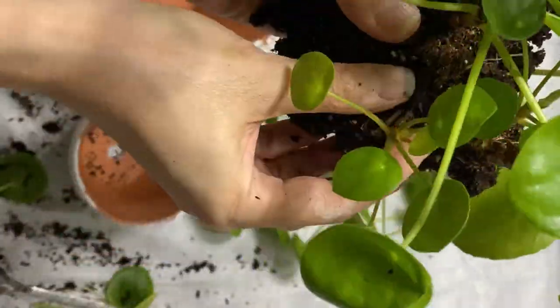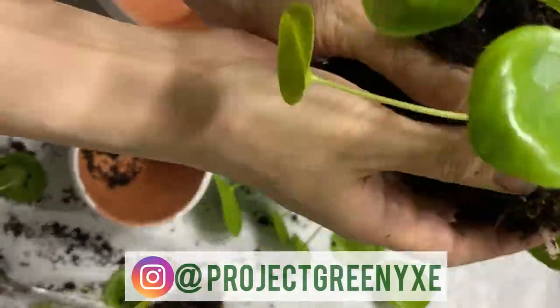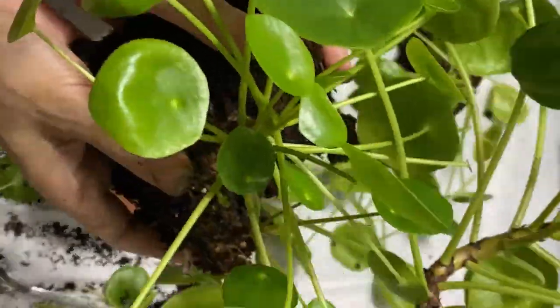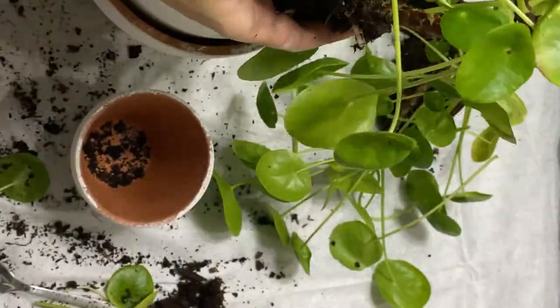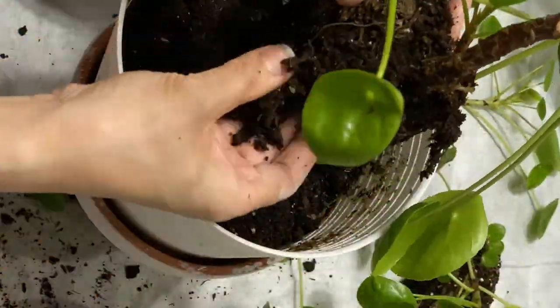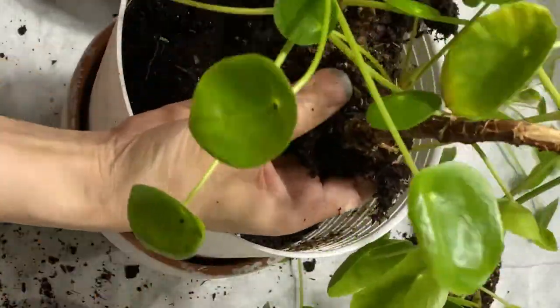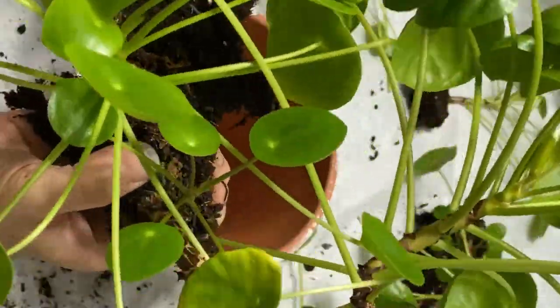So as you can see, the leaves are really, really delicate, and I'm trying to be really gentle to pull out the pups. However, because this is the largest stem or pup or main plant, I'm going to be putting this in the larger terracotta pot.